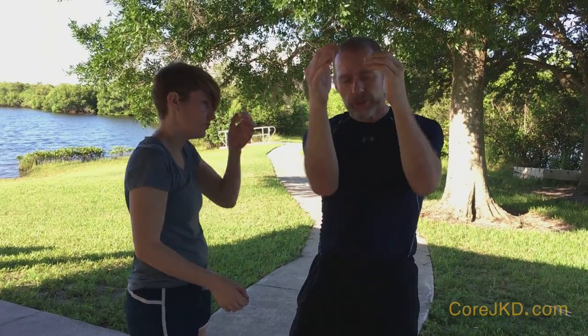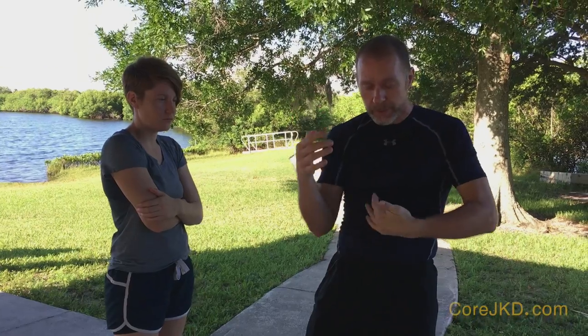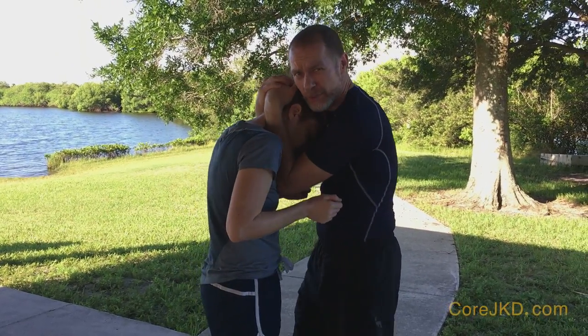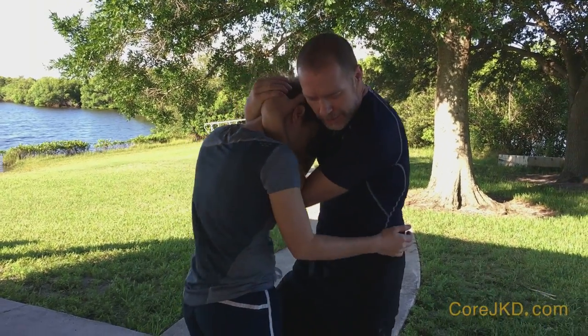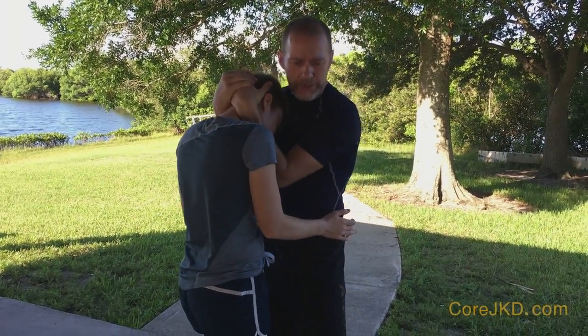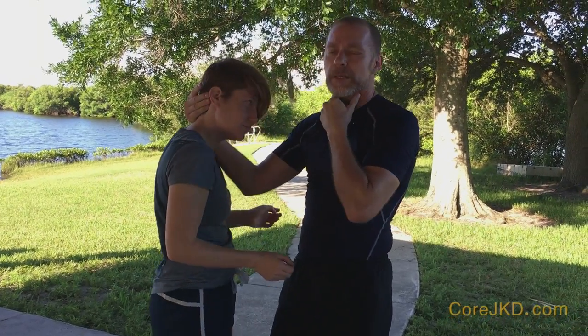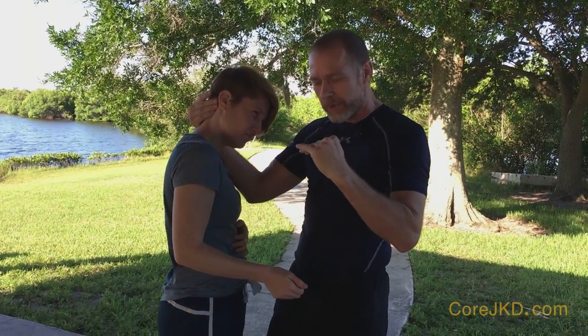Third, make sure the elbows are in tight. One reason: I don't want her getting inside to centerline control. The other is that I start slowly closing off the carotids just a little bit. It may not seem like much, but if I'm doing this hard and they're struggling, dealing with everything I'm doing here — the exertions, fighting this — and they have a lower blood supply going up to the head, a little more constriction, it wears them down even more.